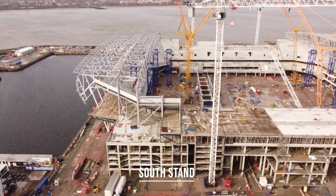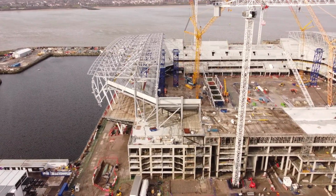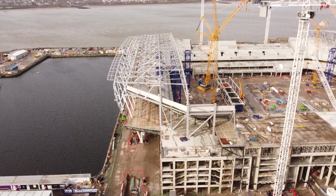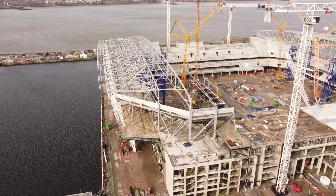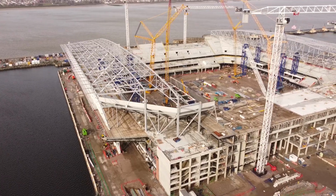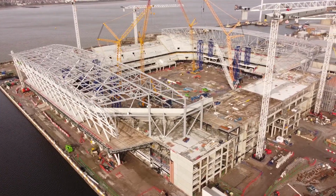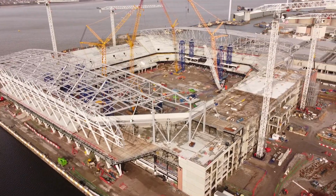Now, if anyone's ever seen the planning documents for this sort of stuff, it is a massive cluster of different things everywhere when it comes to the wiring for stadiums. You don't really take into consideration how complicated electrical systems, plumbing, and sewage are when it comes down to it. But just the documents alone are a monster of wires and tubes, everything is everywhere, and you have to appreciate how much work goes into that. But I digress.